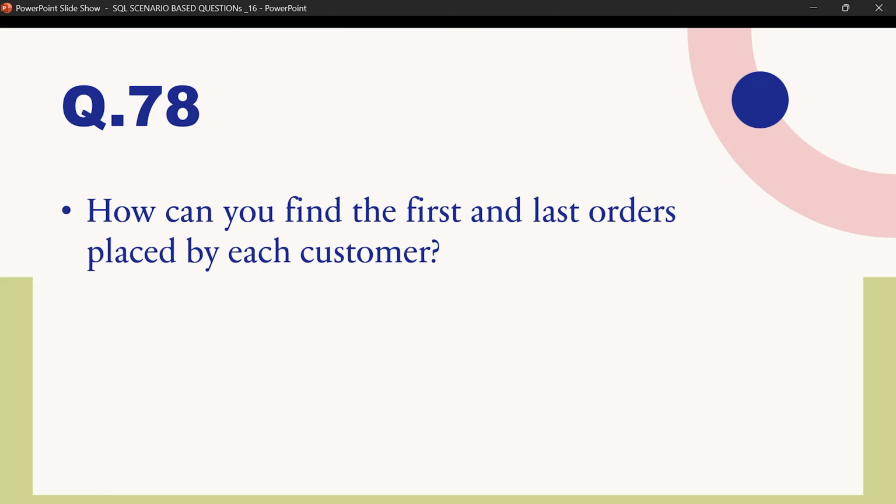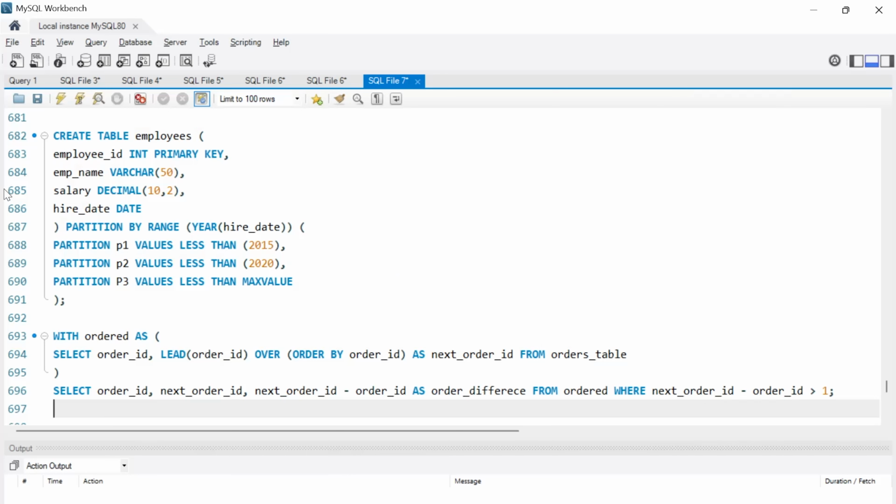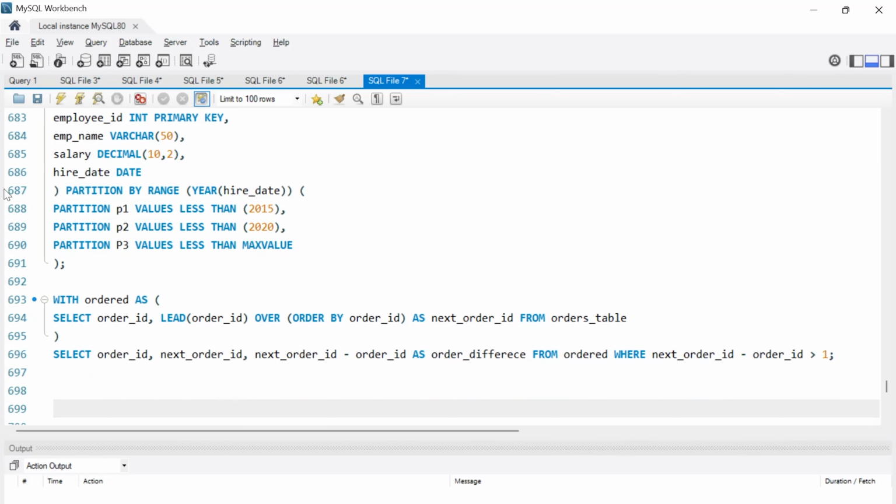Okay, so for first and last order, here also we are going to use the window function. Before select, we will write a CTE the same way we wrote earlier, for better understanding.